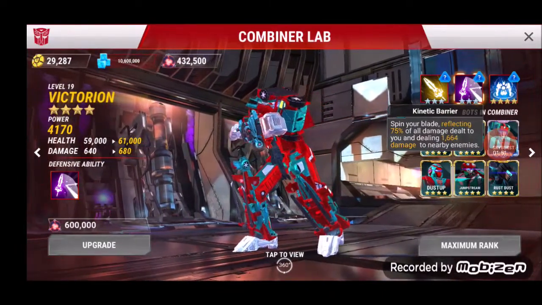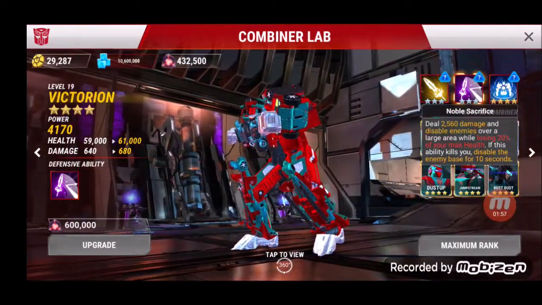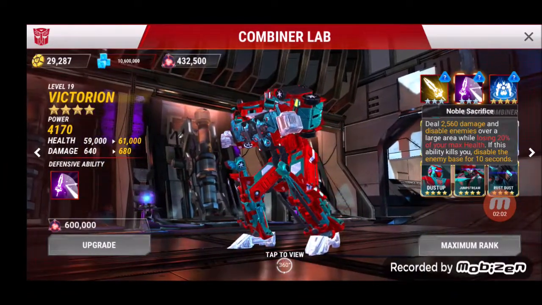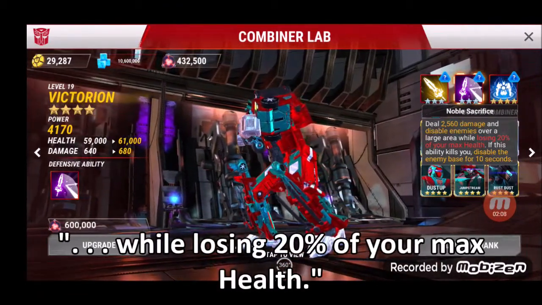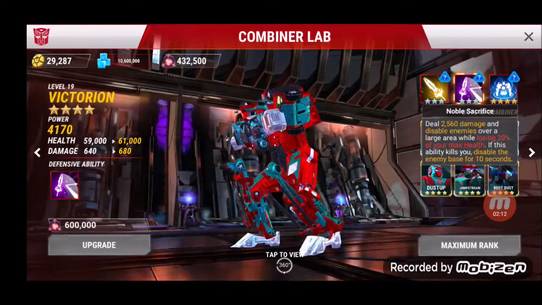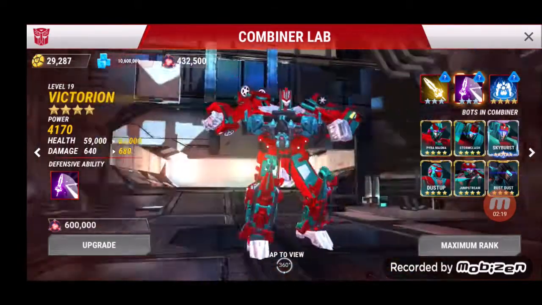Yes, my eyes are old. I'm sorry. And the final one is the Noble Sacrifice. You deal 2,560 damage and disable enemies over a large area while something in red that I cannot read. If this ability kills you, disable the enemy base for 10 seconds. That's a big one. I really like that ability on her.